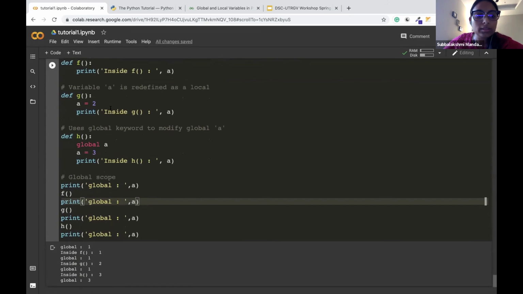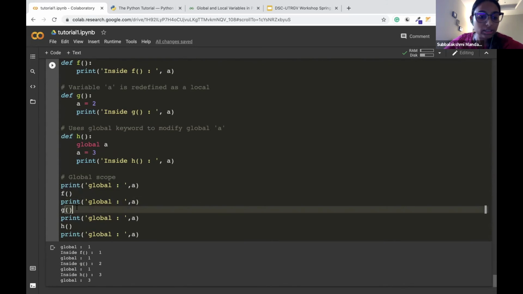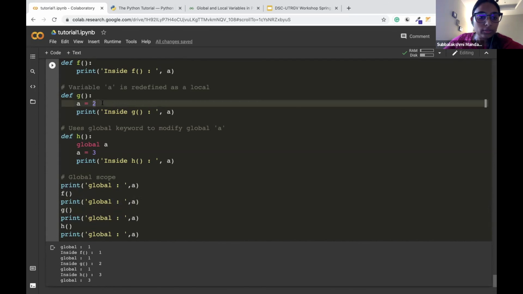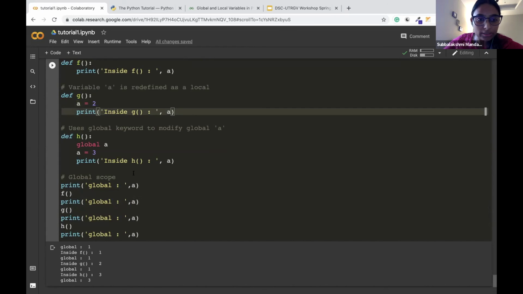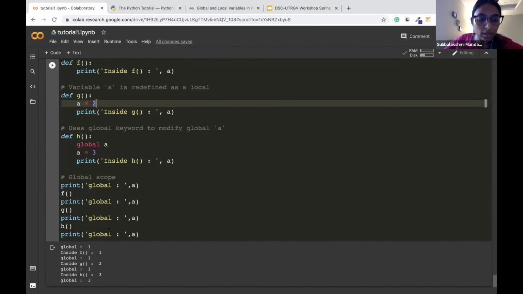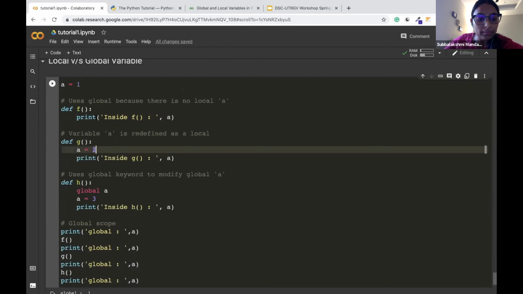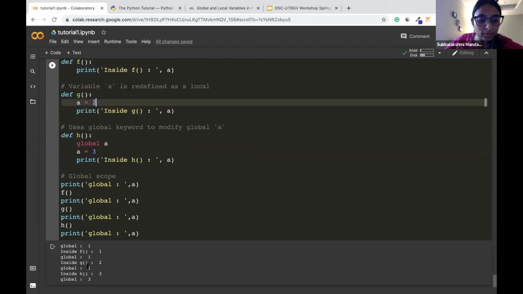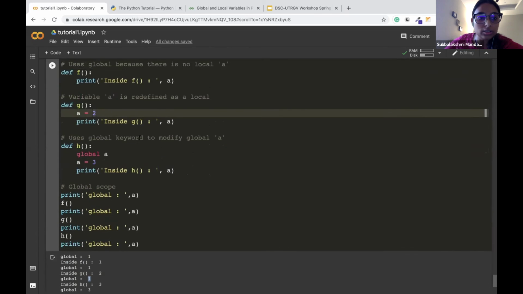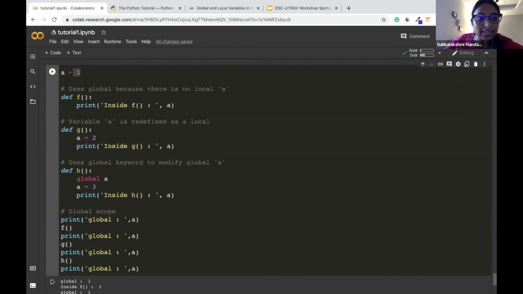Now what happens when I call g, and then I assign 2 to the value of a? If I print out a, of course this gives me 2 because it's referencing the local a here. But what happens if I print the global a again? You can see that this value has not changed. It remains as it is.